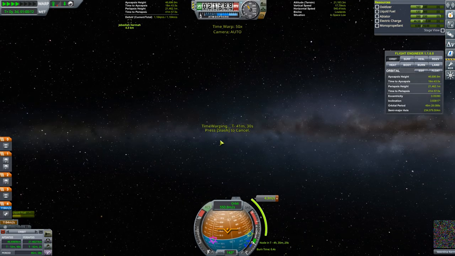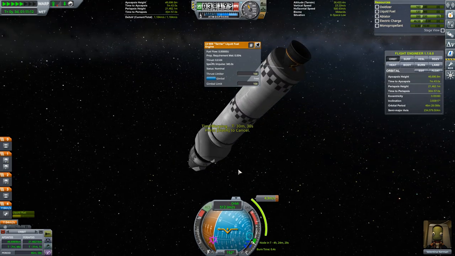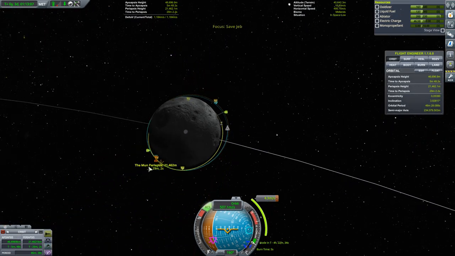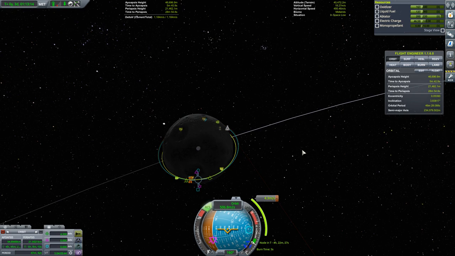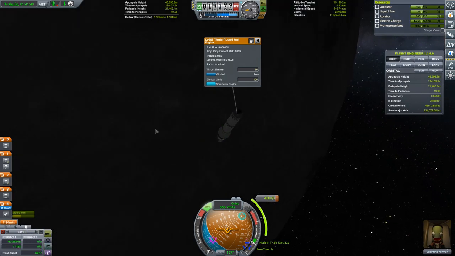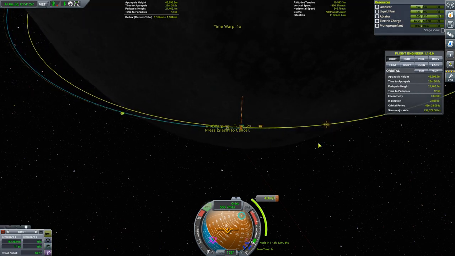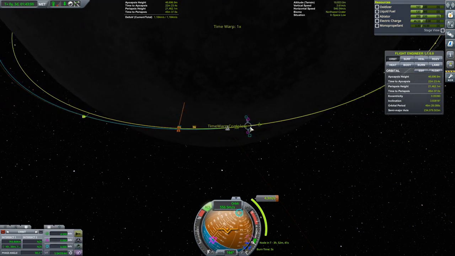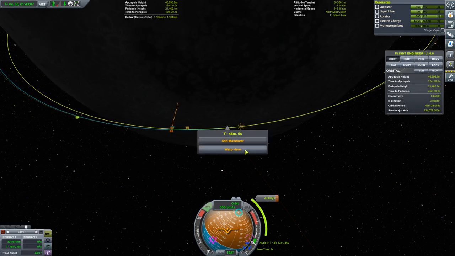How many warps forward was that? Gonna limit you to 10%. And I think I can actually do a... No. I think I can go forward? Oh no, 3 hours 53 minutes, that's what I want. Okay, I want to warp to node, but I don't have that option. Alright, we're just going to do some quick time warping. I will be right back.